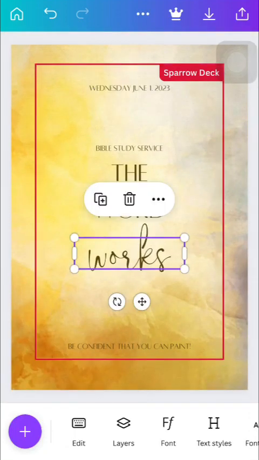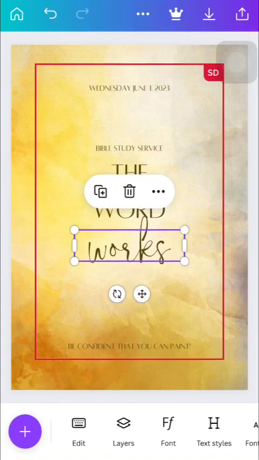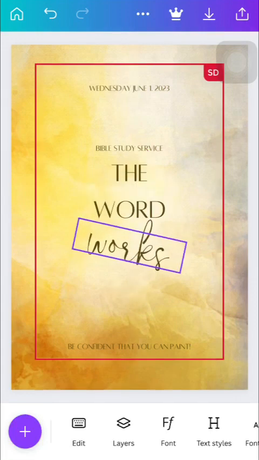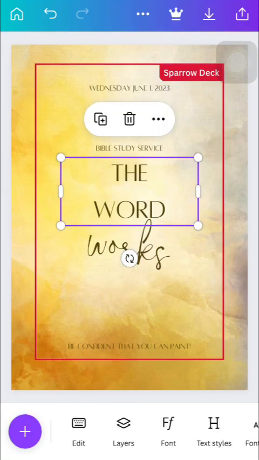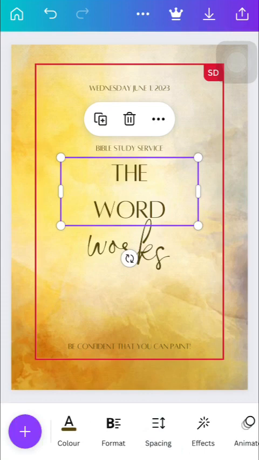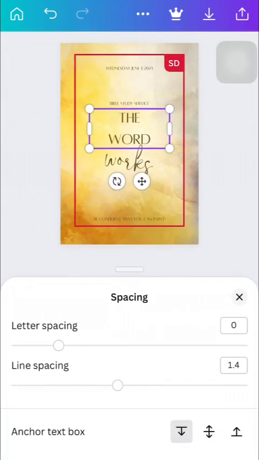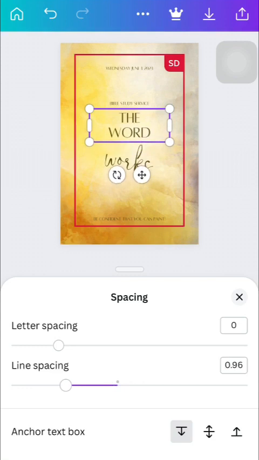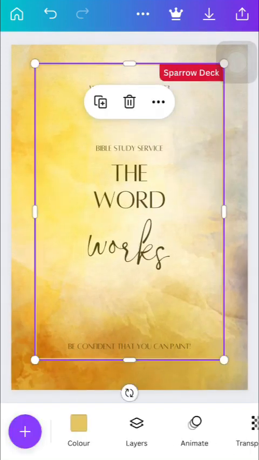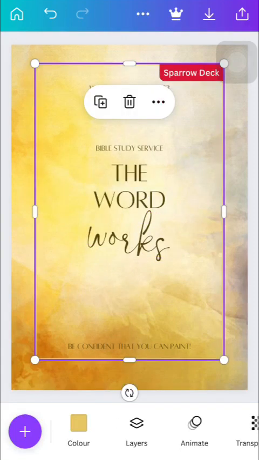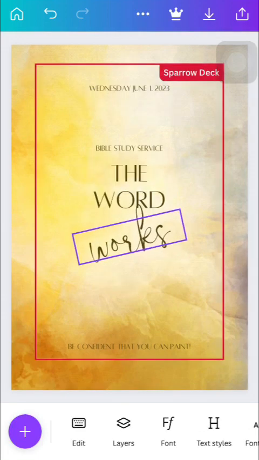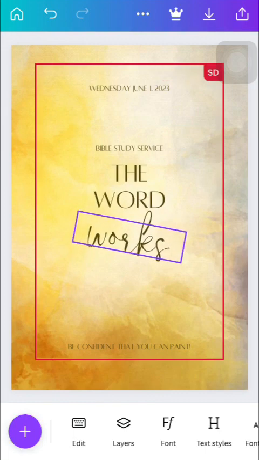So we can tweak this and bring it up a little bit, rotate it a little bit, something like this. I'm going to reduce the height of this, the line spacing, up a little bit like this because it's too wide. So take note, sometimes it just takes a little tweak to make your work look much better. Alright, I think this other way was fine. Okay, let's keep it like this.